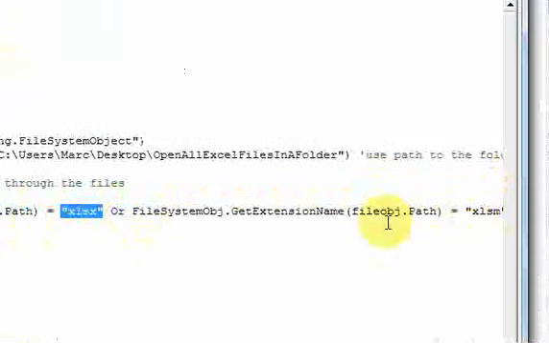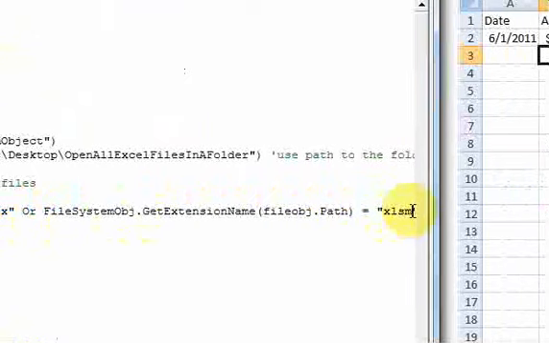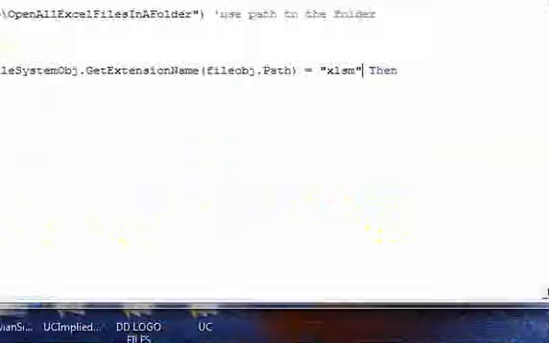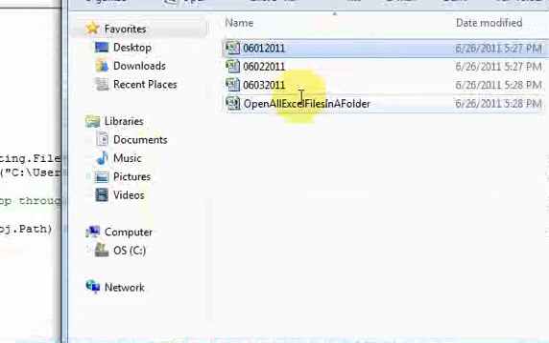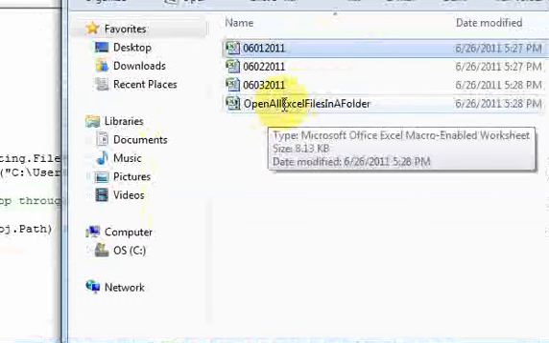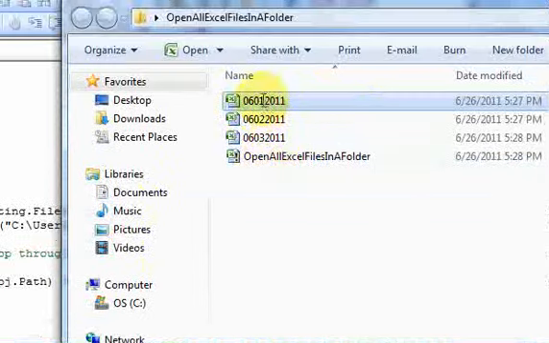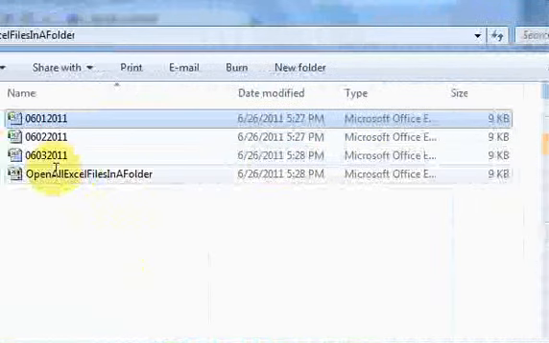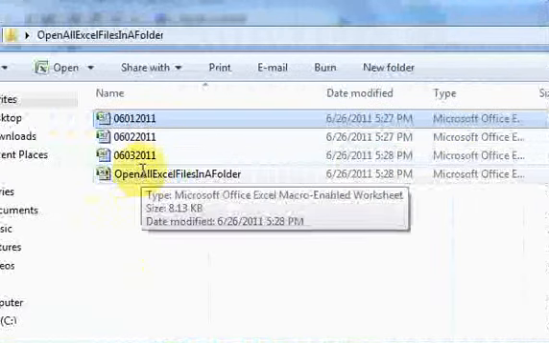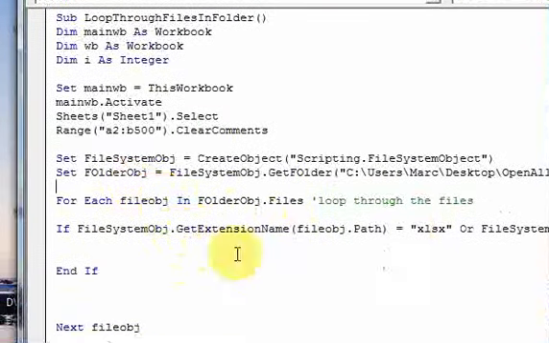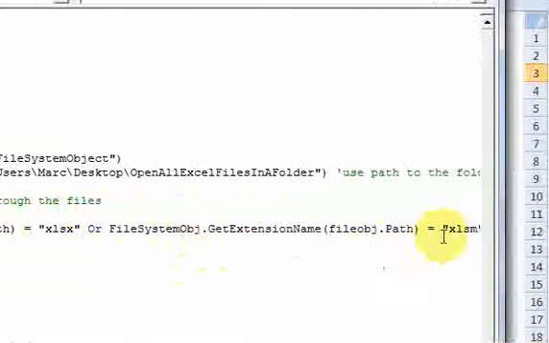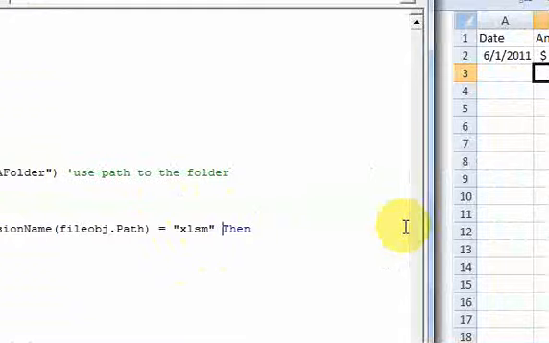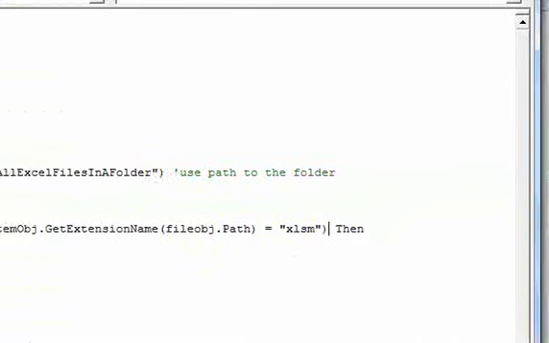We also want to put something in here. Notice that in our folder, the file that we want to store all this data in, we want to loop through all these files and grab these dates and amounts. But notice we have an Excel workbook in here where we want to call all this action and trigger it. So we want to make sure that we don't do anything with that file. So I'm going to put another criteria in this if statement.